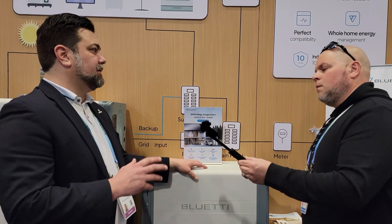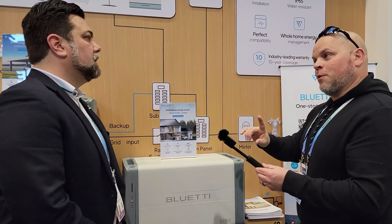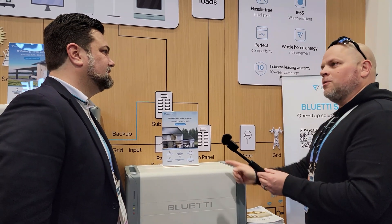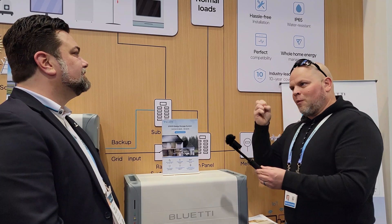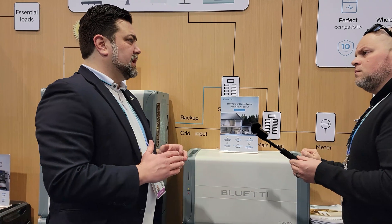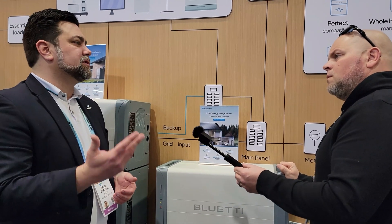That will run your house off solar and charge the battery. Then around midnight when the battery gets to about 20%, it sends a two-wire start to your generator. You're only using your generator a few hours at its peak performance — way more efficient fuel usage. Whether you're on propane or diesel, fuel prices have gone through the roof. This is a great way to save wear and tear. And when the batteries are full, it does a pass-through like a UPS — if the power goes off, there's no flicker. It's 10 milliseconds for the battery and inverter to ramp up, so you'd see no interruption in your electricity usage.